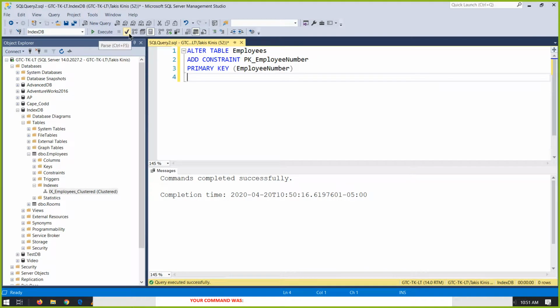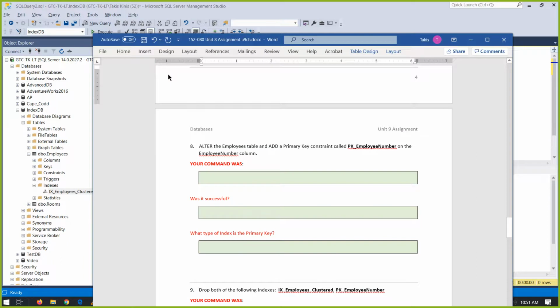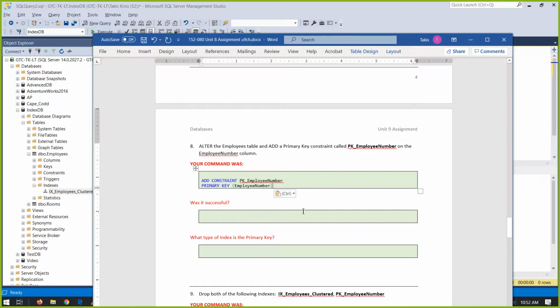So alter table employees, add constraint. You can see it's a primary key. We're giving it a name. We're basing it on employee number. And it worked. All right, so let's take this code and paste it back into the document. I'm missing the first line there, right?